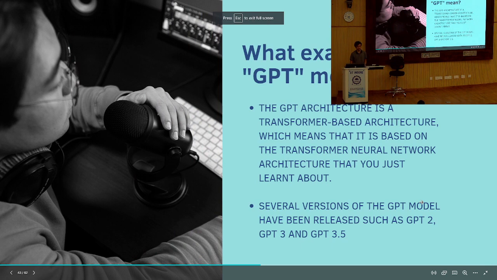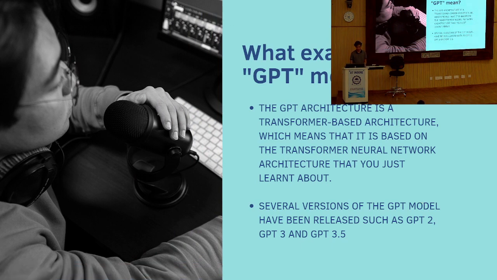Okay, so now that we have covered the basics of language models and NLP, it's important to understand what exactly GPT means. GPT stands for Generative Pre-trained Transformers, which is basically a transformer-based architecture, which means at its core, it's built upon the transformer architecture that you just learned about. Several versions of GPT models are available right now, such as GPT-2, GPT-3, and GPT 3.5.